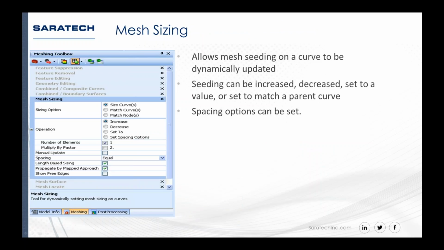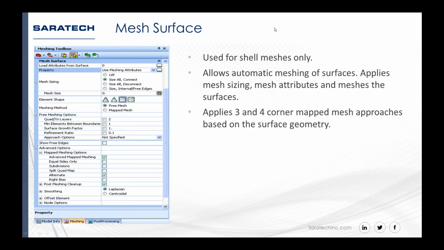The next one is mesh sizing. The basic for mesh sizing is just doing a mesh control size along a curve. It allows us to dynamically see mesh size. The next one is mesh surface. This is a way to just mesh a surface. This would just be mesh, geometry, surface if you're doing it that way. One important thing, this is for surface or shell meshes only. Inside here we have many options of how we want it to be meshed. We have different mesh approaches and things like that. We'll talk about that shortly.